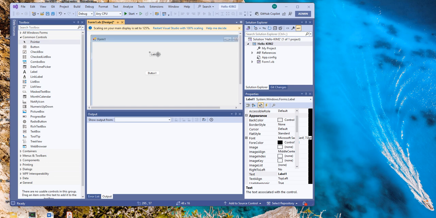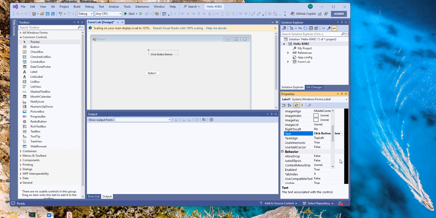With the label selected, look at the properties here, and under Appearance in the property box, the text is Label1, and you can see the Label1 here. Change the text from Label1 to something like "Click a button below". Then if you press enter, you will see that it is changed. The text that we just changed is the text that is shown on the item, but we also want to change the name for it.